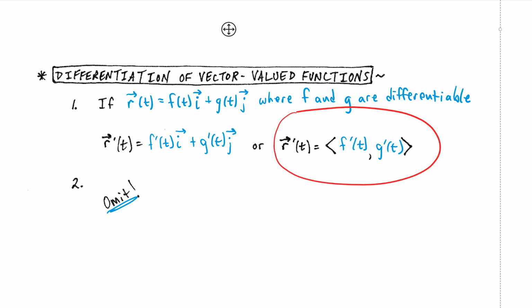Now remember, the AP exam doesn't use the ij notation. They're actually going to use this component form, which is why I've got it circled in red here. So for us, what we are basically going to do is, if we want the derivative of a vector valued function, we're just going to do the derivative of the left component and the derivative of the right component using shortcut rules. We don't have to work out that limit definition. So finding derivatives will be fairly straightforward, provided we remember our shortcut rules.